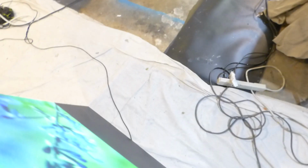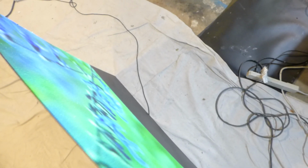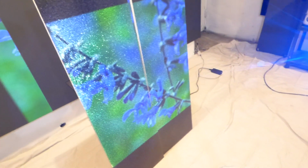The reason this looks so shiny on this side is that all you have to do is paint one side. One side of the plexiglass is all you need to do. This is the opposite side, it's not painted, but that's why it has that glare to it. So there's the screen right there on styrofoam, and here's the plexiglass. I'm going to slide the plexiglass right in front, and you can see the screen push right through.